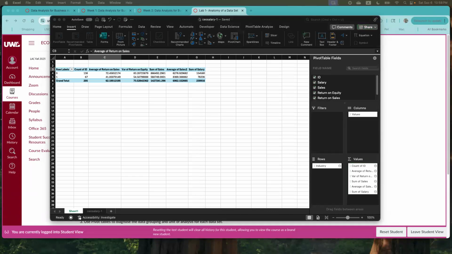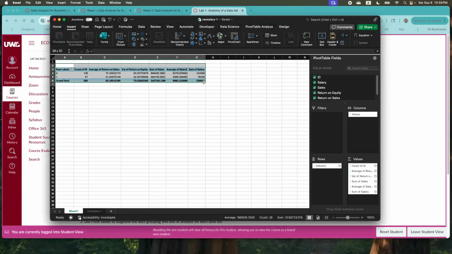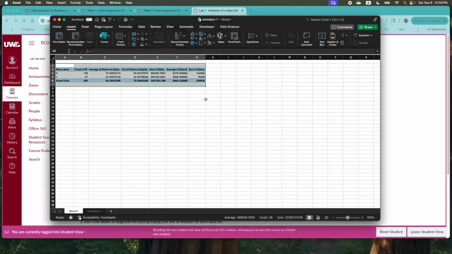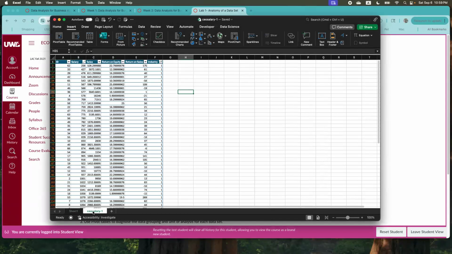And then we can add fields that I want in the sections. For example, if I want something to be in the rows or columns, or if I want specific values like sum of the variables, count of the variables, average, variance or standard deviation of the variables, I can select those from the field settings, and I will have those options available and those values shown over here. This will show me an initial analysis of the data set that I have here.